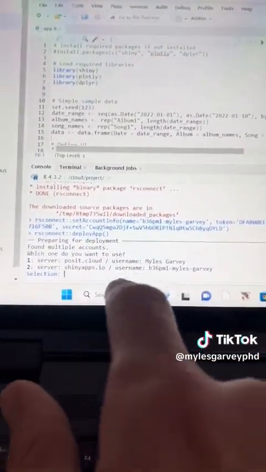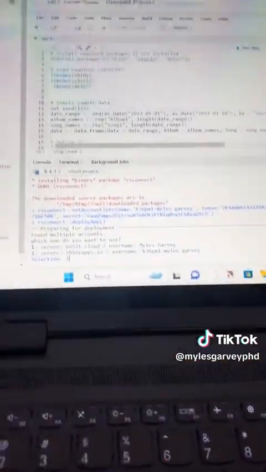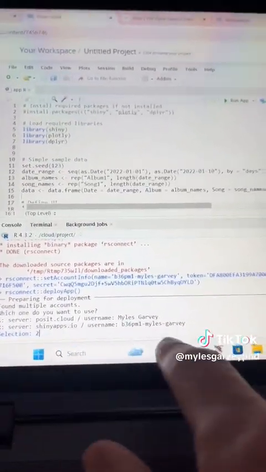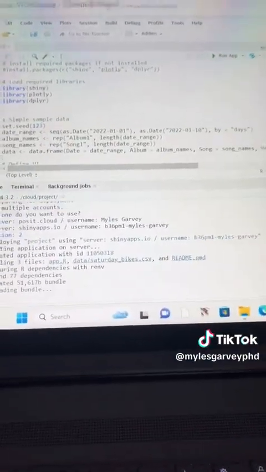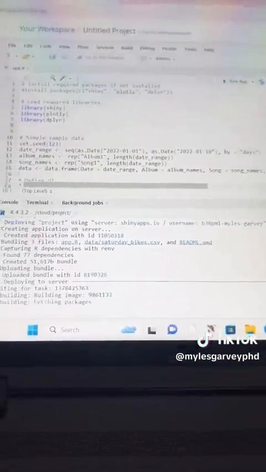It's going to ask you between these two, Shiny or Posit. You want the Shiny because that's where you're moving it to, so selection number 2. On yours, so long as you're picking one that says shinyapps.io, and if you have more than one app, it's going to list those, so just be cognizant of that. Sorry, if you have more than one account that this is hooked up with.